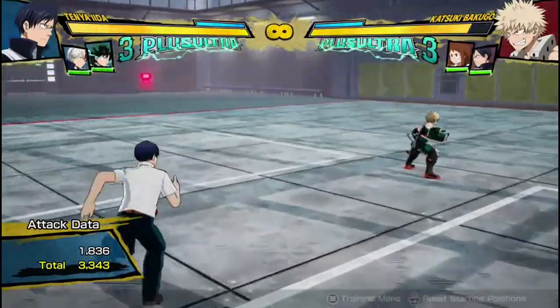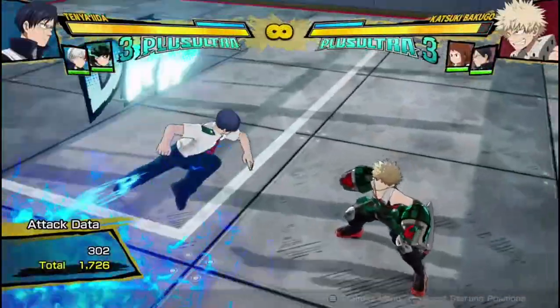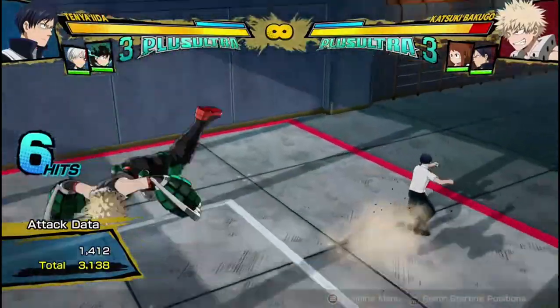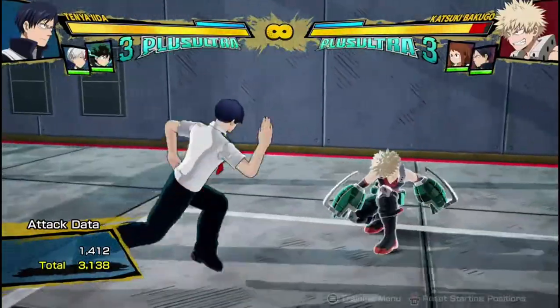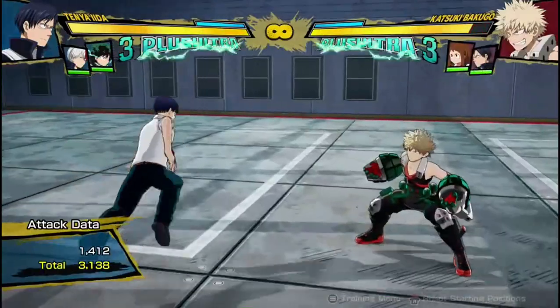Okay, his tilt quirk one. It can be done in the air as well, just letting you know. His tilt quirk one is a new move from One's Justice 1. It does this crazy, weird looking, spinning barrel roll move. It's really unusual, and it's one of his main combo extenders in this game.